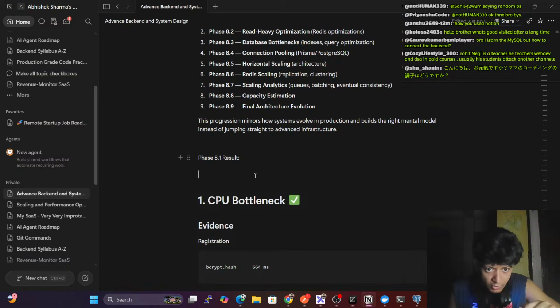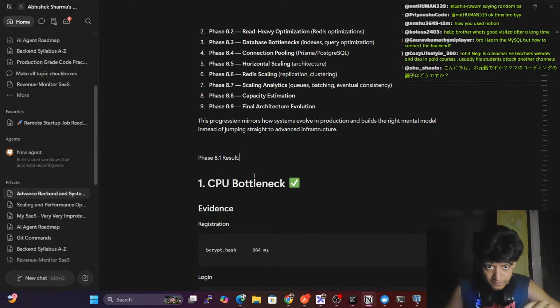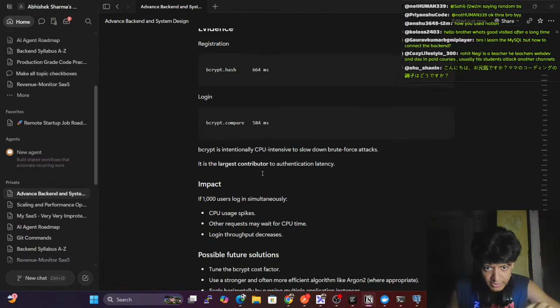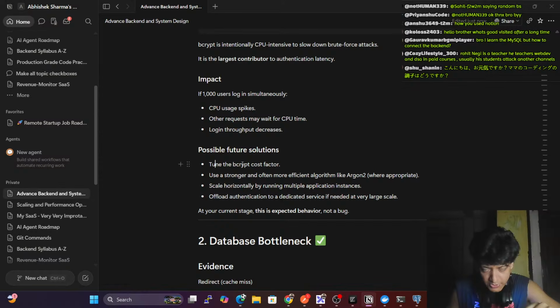Here we get the CPU bottleneck and the solution. Okay, we got the evidence and we have the possible future solutions as well. Then we have to implement these solutions, right? Okay, fine.